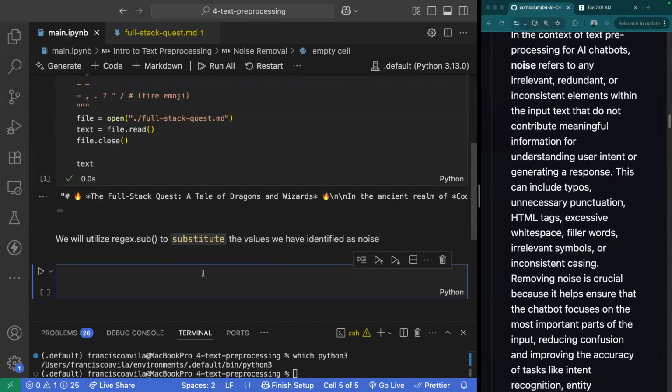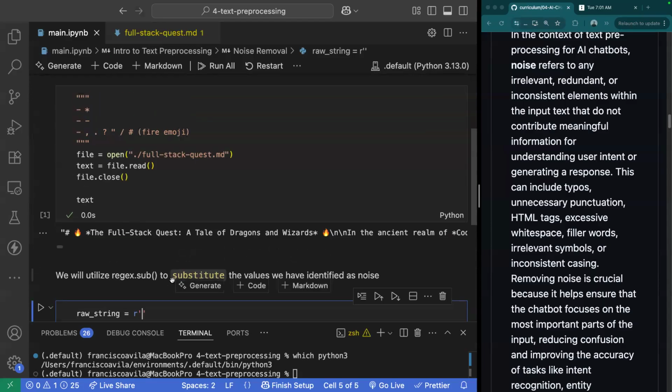All right, so let's go ahead and create our regex criteria, or our raw string. Here in our raw string, we're going to start off with R, and I want to identify a couple of pairs there. For example, I know that I want to remove all of those asterisks.